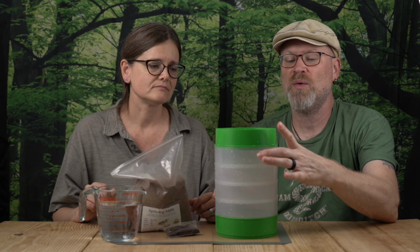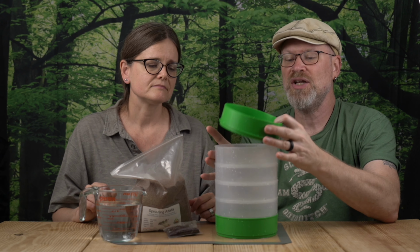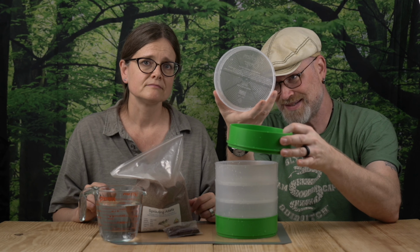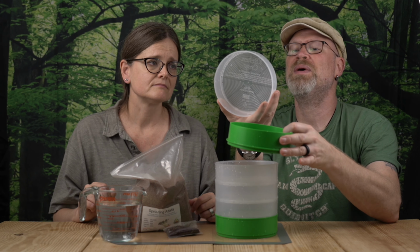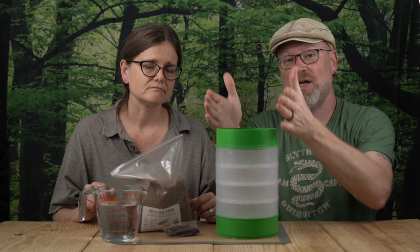What's neat about this one is the fact that there are 4 levels in here. Each one of those is like 6 inches or so across. Maybe that's even 7 inches across. That's a lot of acreage in a very small area. And that's what makes this really cool. And that's part of why we chose this particular one.